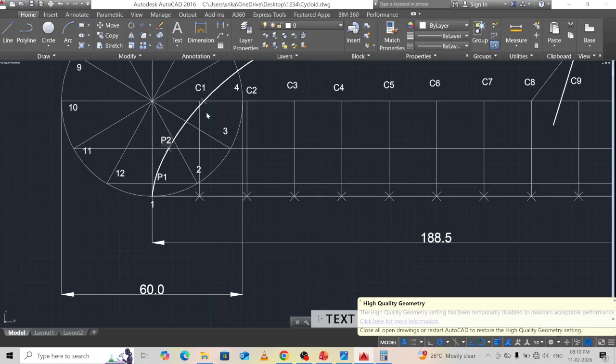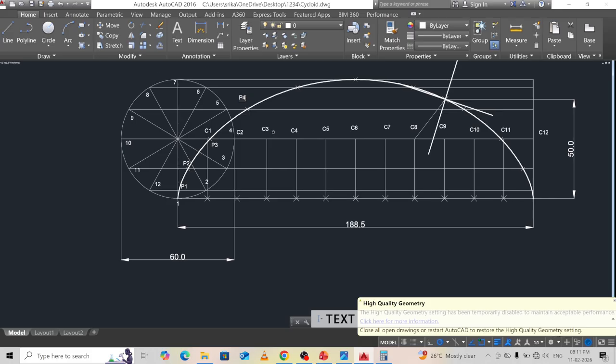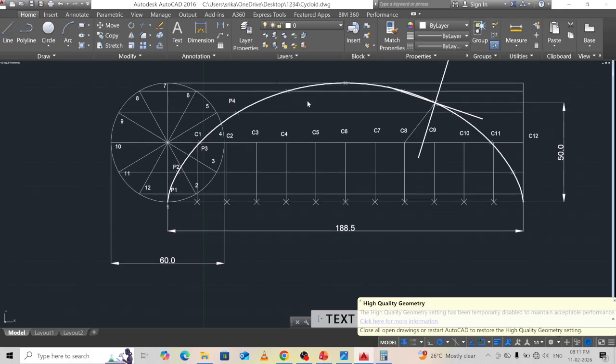Okay, and this is P3, and next one is P4, and next one is P5, and this is P6, and this is P7, and this is P8, and P9, this is P10, and this is P11.